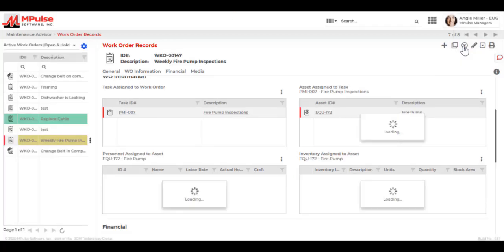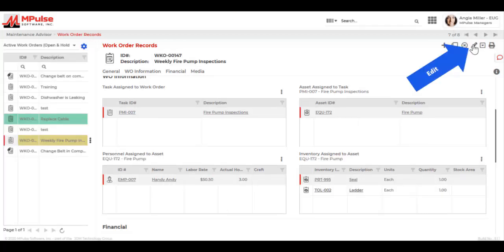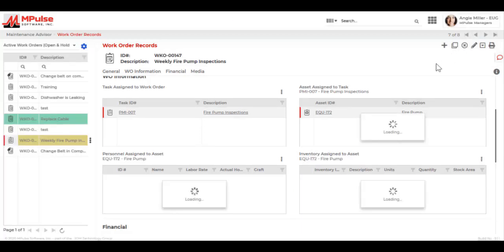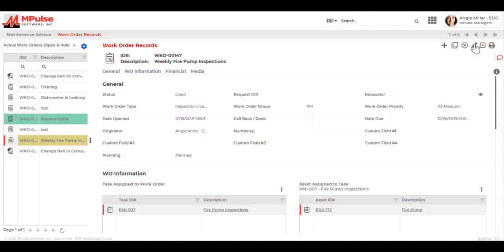When a record's not in edit mode, I will find the edit pencil icon between the add, copy, delete, and print icons. Notice again, when I put this in edit mode, it converts back to the options to save or cancel. We're able to put the entire record into edit mode, or we can put individual fields in edit mode. Either way, I have to save or cancel to move on.